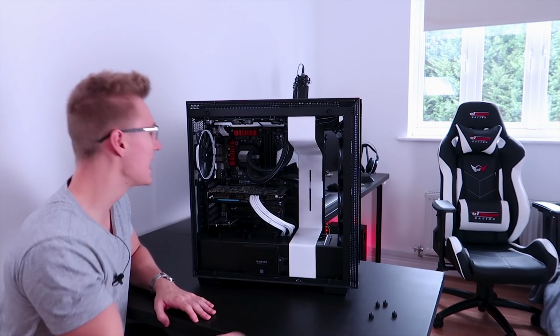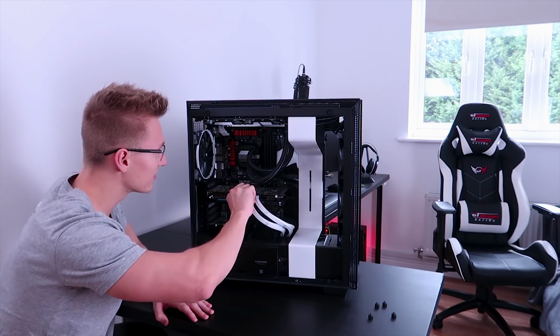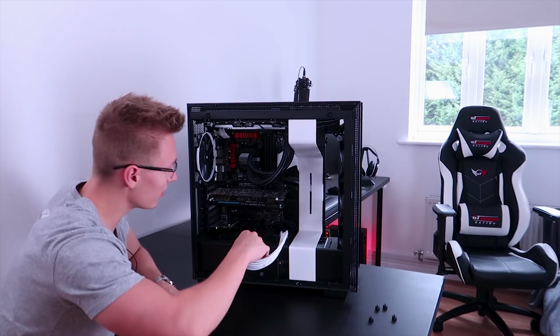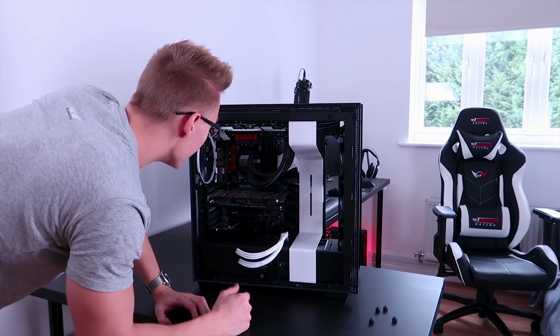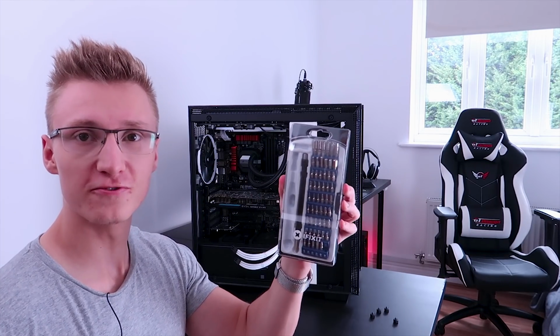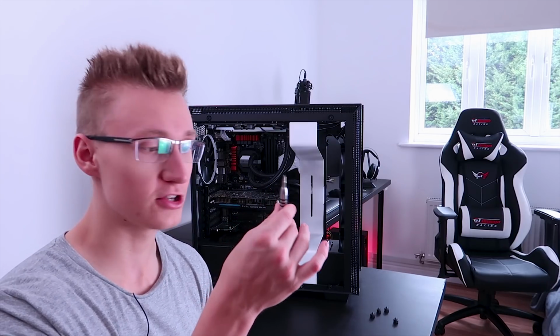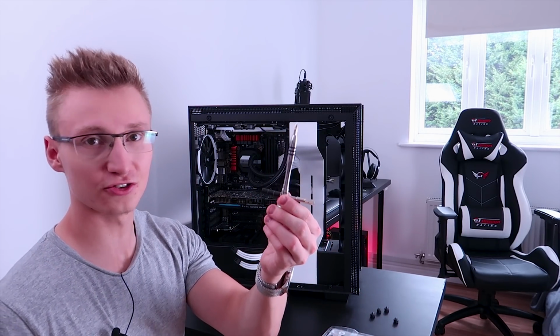Alright, but apart from all that, let's take everything out of the PC case. So let's disconnect all these power connectors for the graphics card and stuff. There you go. I've not disconnected anything for so long. This is so weird. Right, I think I will need a screwdriver kit to actually unscrew everything. I've got my 54-bit iFixit screwdriver kit here as well. Fantastic bit of kit, very, very useful when building or disassembling PCs. So I've got a little iFixit screwdriver here as well.